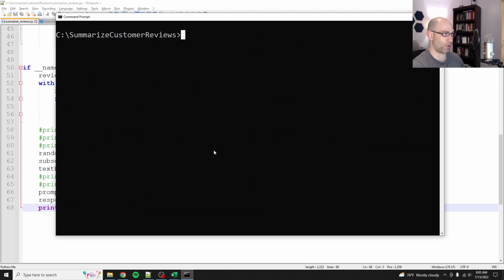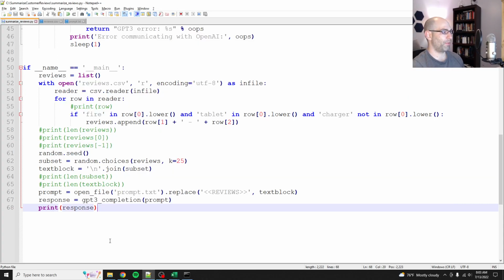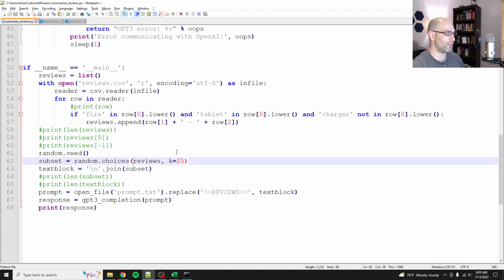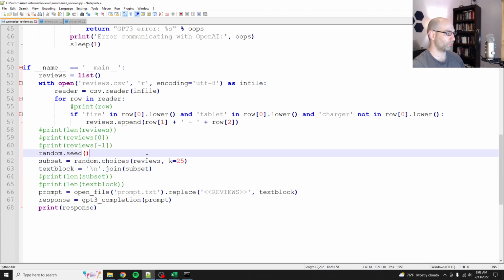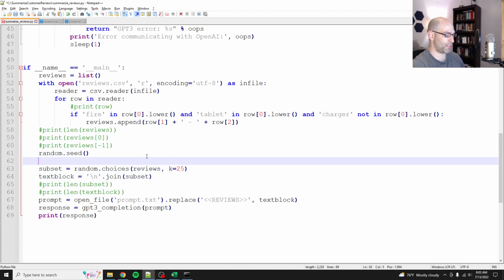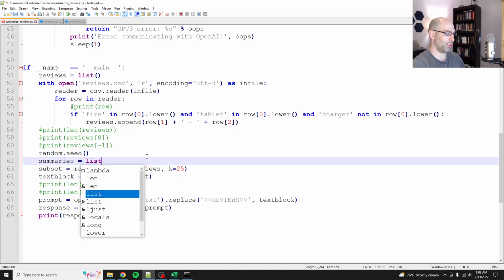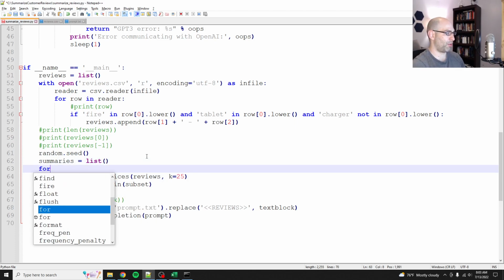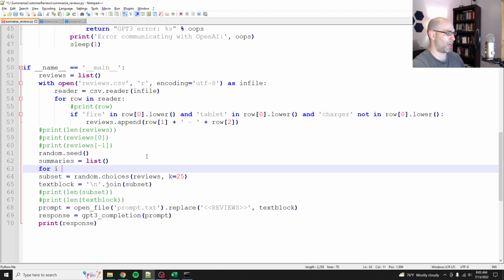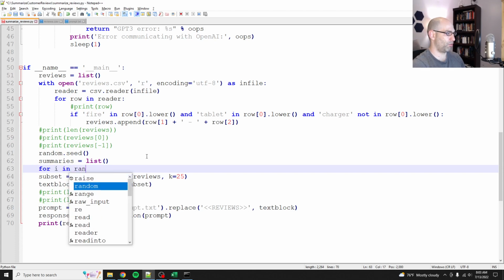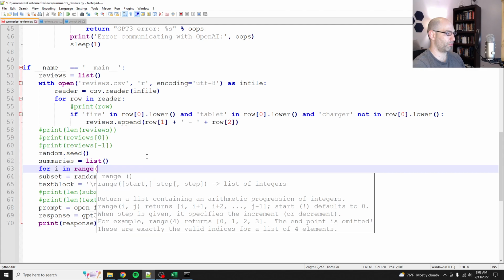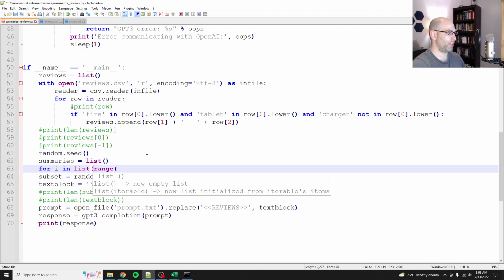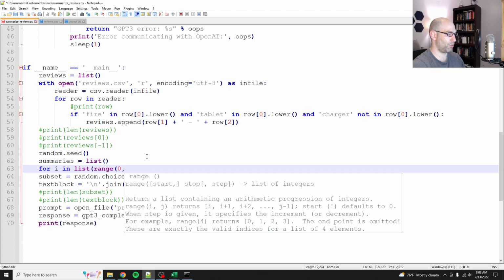So what we're going to do now is we're going to automate the audit process. And so what I'll do is I'll take this. So we'll say summaries equals list, and then we'll say for i in range, let's see, we got to do list range 0 to 10.